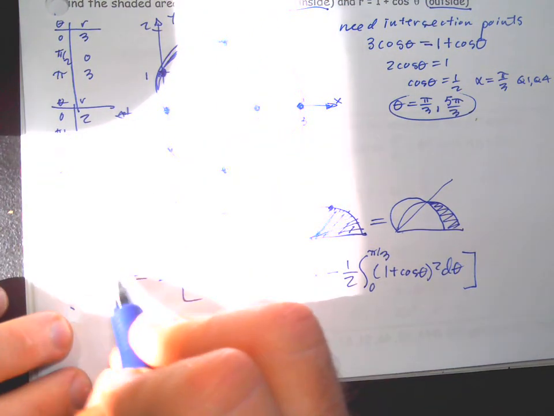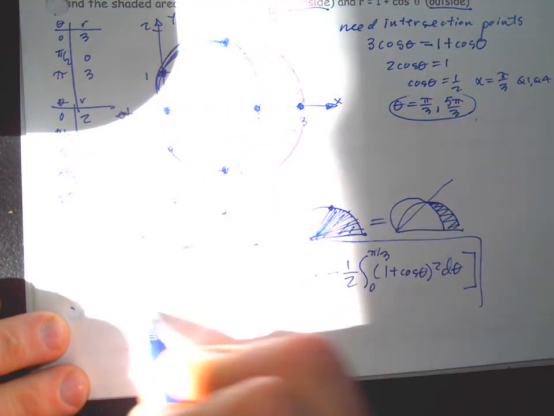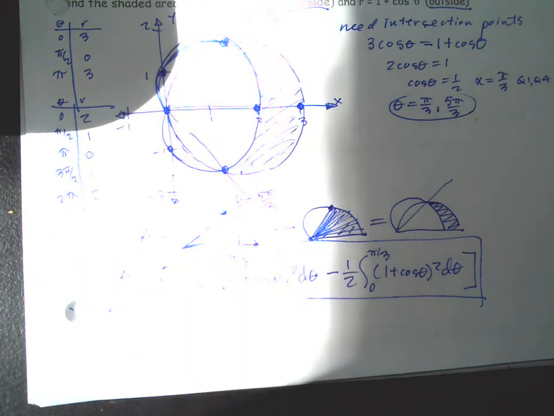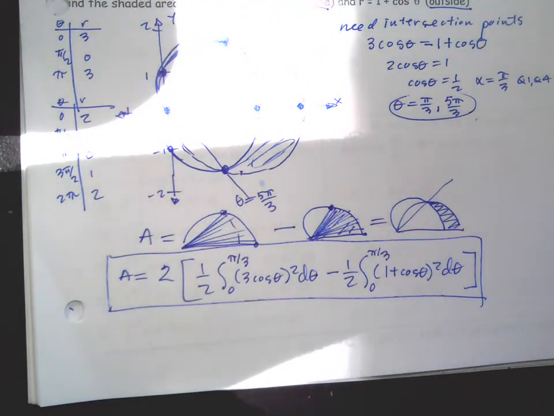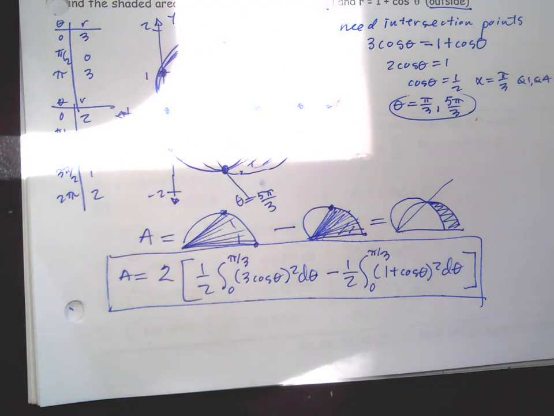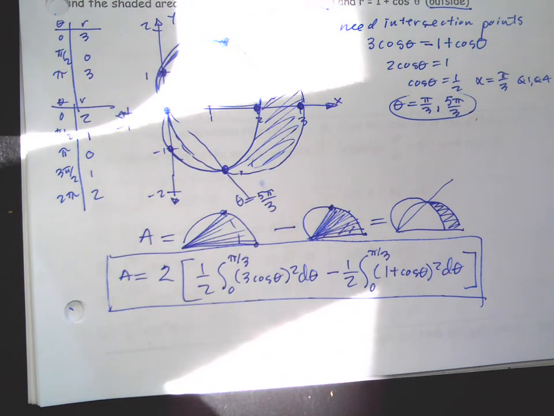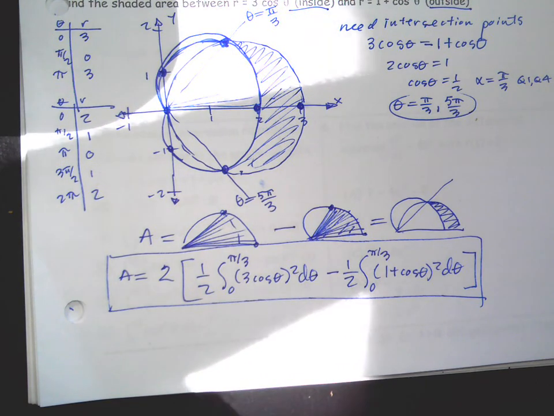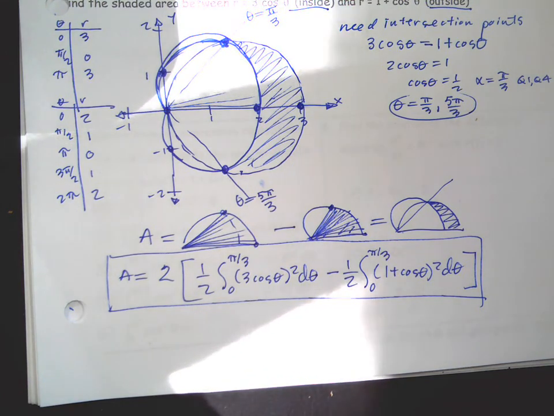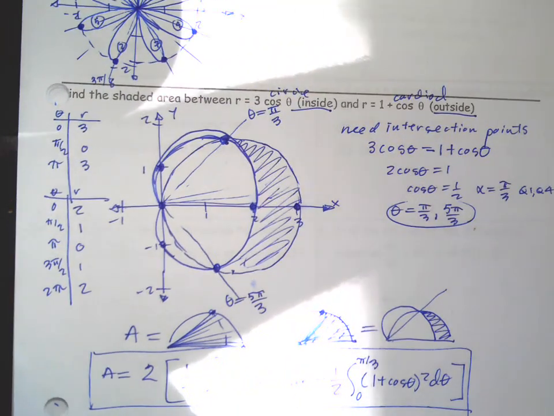Now, I'm not going to finish it, but that's the setup. This one's kind of getting annoying here. So that's the setup there. But without the picture, I don't know how you would figure out which one do I subtract from the other one? Where do I start? Where do I end? How do I use symmetry? I feel like the picture was very helpful in this problem. Okay. So I'm going to do some more on the back.